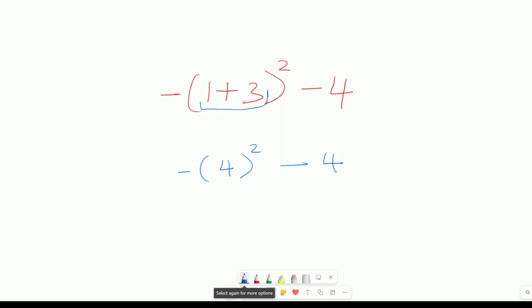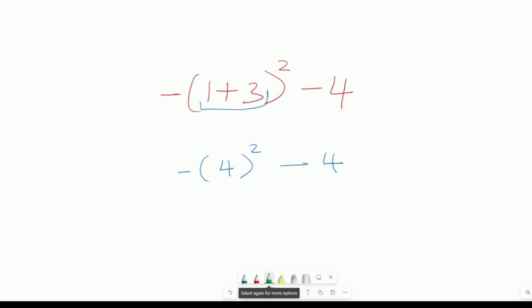Now, there is a problem. This is a slightly ambiguous question. And depending on what we do, we will end up getting 2 different answers. So first of all, I'm going to leave you with a question. What are we doing next? I know we have a bracket, we have a negative, and we have a square. And this is why I was telling you that don't underestimate the topic BODMAS. And I'm going to explain why.